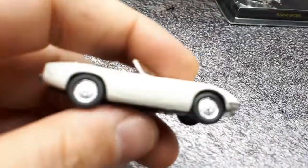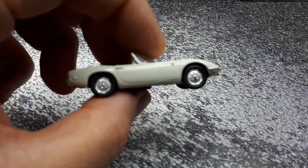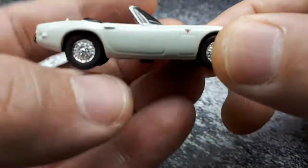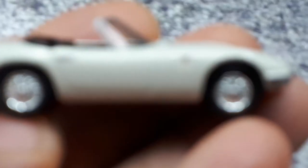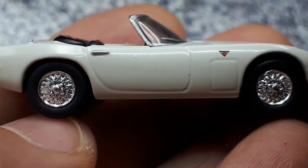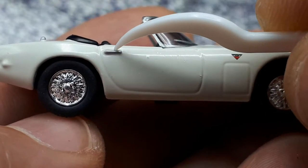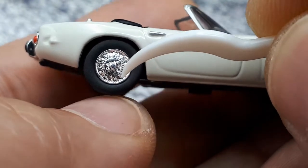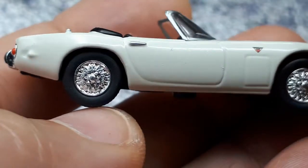Alright, let's take a closer look at this model. Focusing, trying to focus. He's having a hard time. There we go. So, there seems to be some sort of badge there, probably 2000GT. Let me see if the camera can focus so close. Nah, it's not legible. Can't really tell. And then, being white paint, they had to lay it on pretty thick to cover up the casting. The protruding door handle is painted silver, so that's good. That's as good as you're gonna get for a mesh wire wheel at this scale. It's got this little protruding bump, but no additional color, unfortunately.